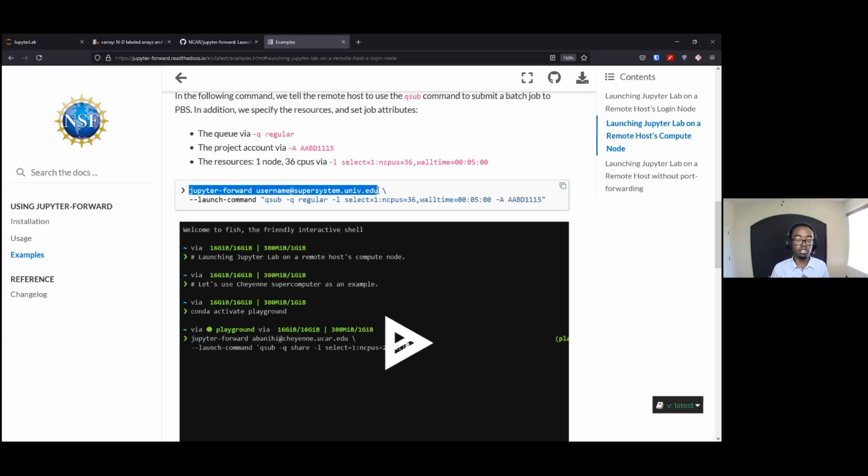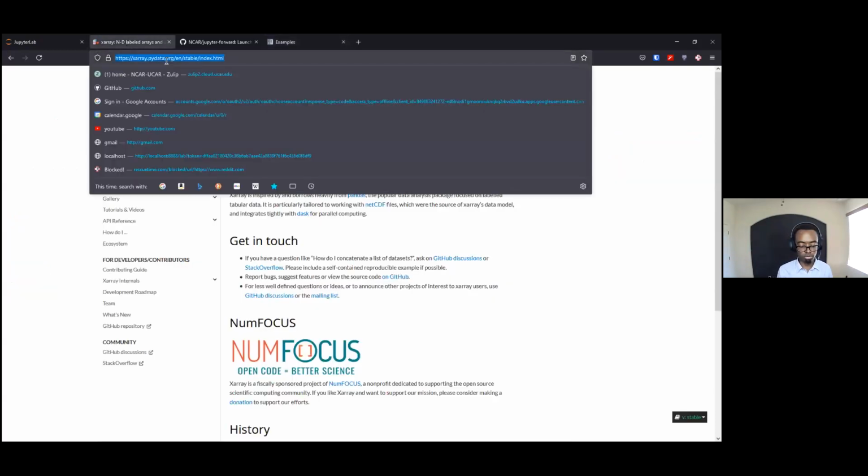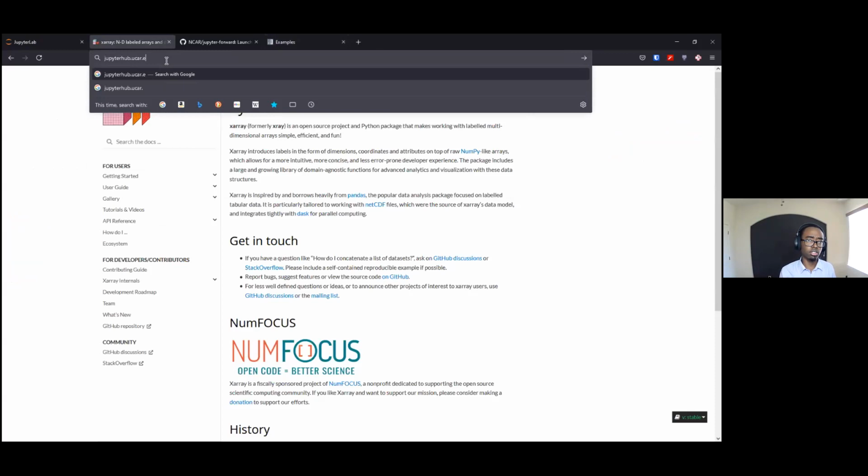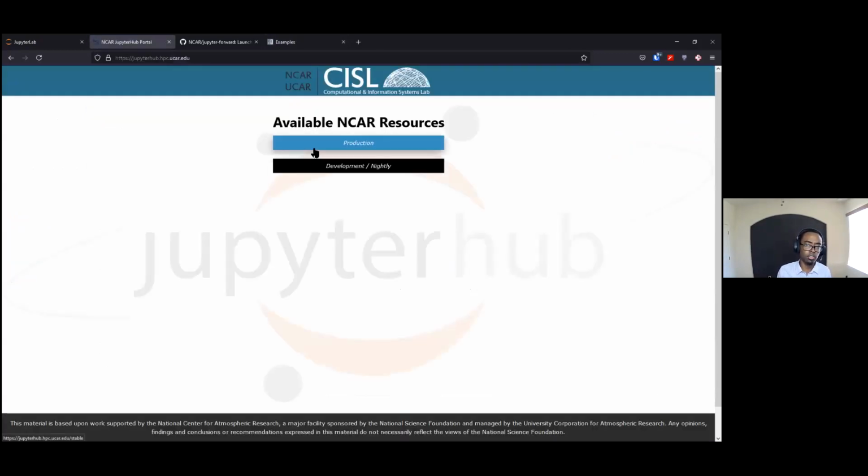In this case, assuming you're working on Cheyenne, there's a Jupyter Hub. So the best thing to do is just go to jupyterhub.ucar.edu, and that should allow you to get a Jupyter Lab session very easily. But you have to be careful about things like environments, because if you don't have Conda, then you may not have the right packages that you're interested in using, and that's out of scope of this tutorial. But yes, you can install things on Cheyenne and then launch stuff from your machine, and things will just work, but things are running remotely.